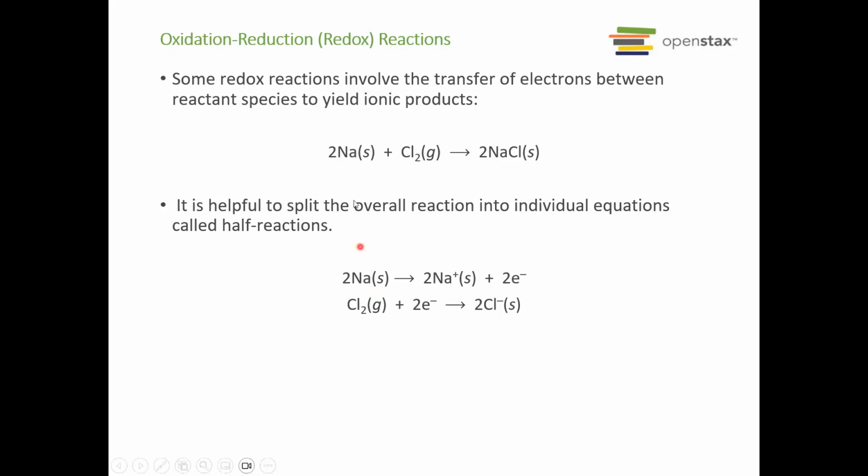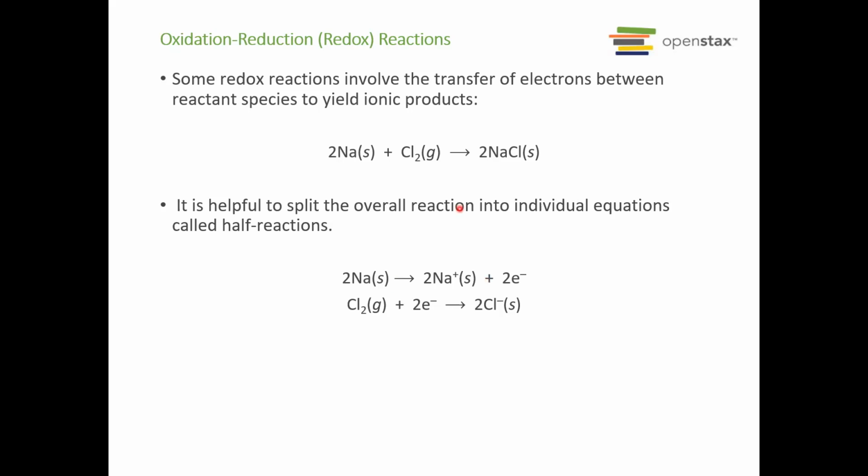But if we just look at what's happening here, we've got sodium metal, so that pure sodium, and chlorine gas, pure chlorine, forming sodium chloride. So if we think about the sodium chloride, it's going to be Na+ and Cl-. But with these reactions, if we focus on each of those individually, if we split them into half reactions, so there'll also be a chapter later on where we focus on electrochemistry. We'll focus more on these types of half reactions. Today, we're just going to get the general gist of them.